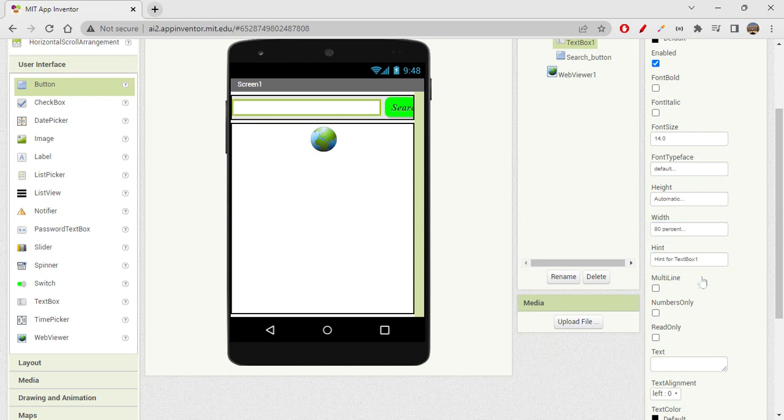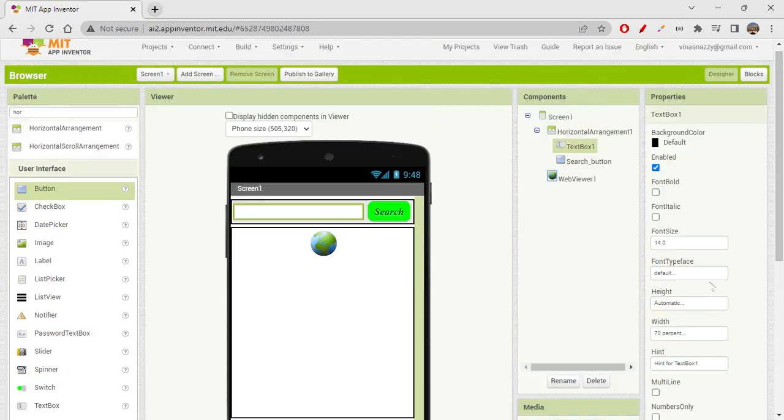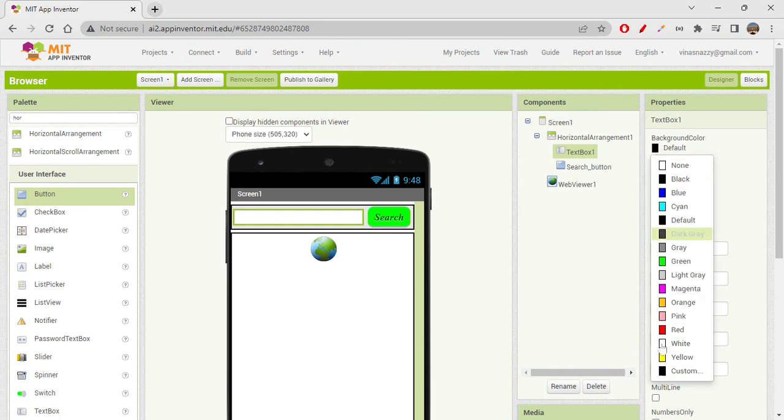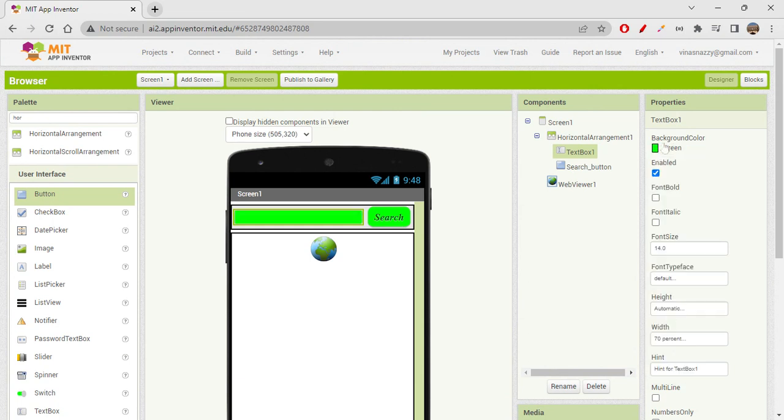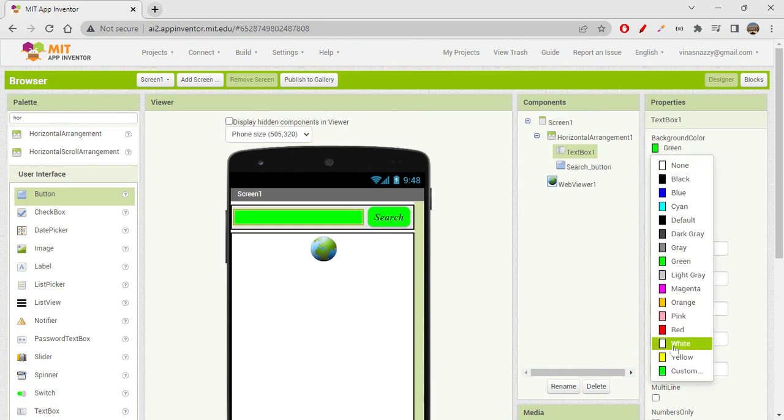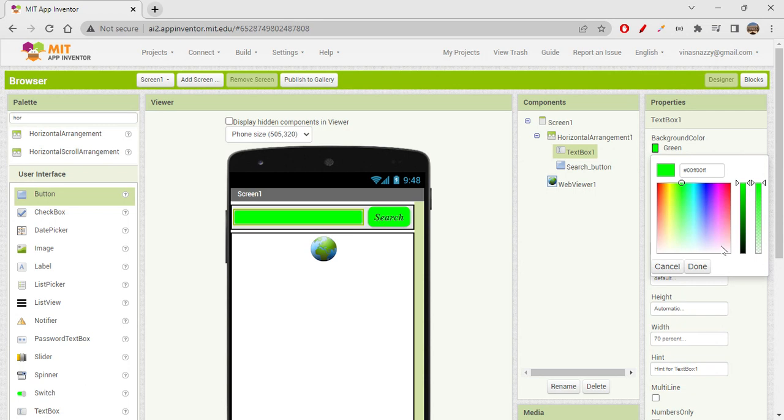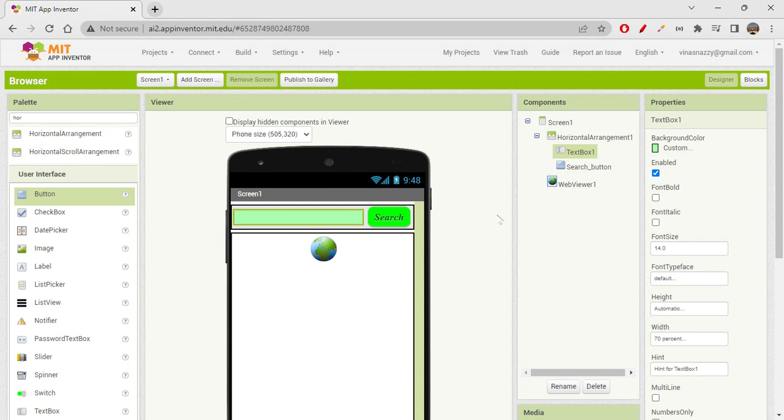80%. Okay. Let's say 70%. You can adjust it based on the screen size of your phone. Okay. So even that is possible. And then I think background color, let's change it to a light green because that will just go with the thing. So I want this light green color. Cool. That's it. We're done.